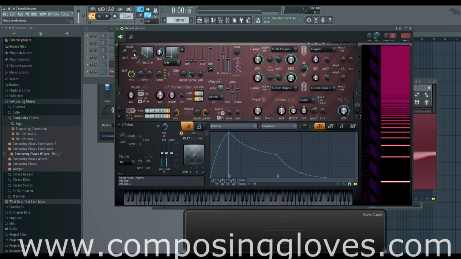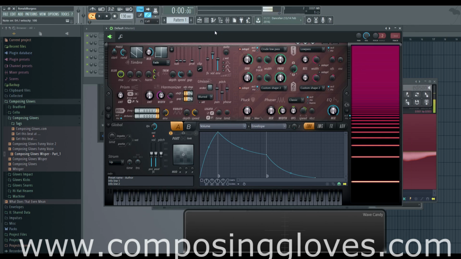So you come over here to random. Now there are two ways to do this. What this random is referring to, if we turn it to the right, it does pretty much randomizing the starting phase. So it's like we change this every time we press a new note. But if we go to the left, it randomizes each partial individually. And so you get sort of a mess.